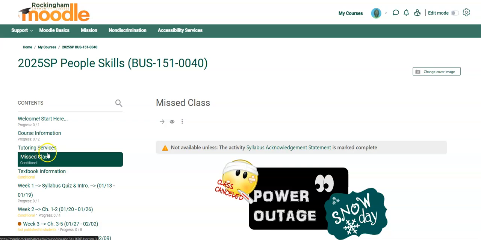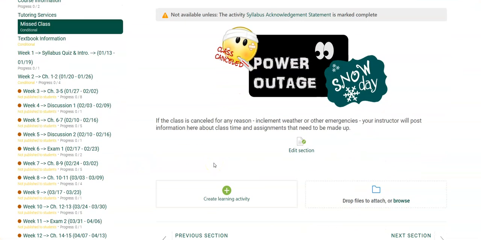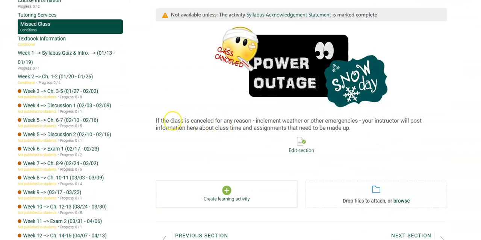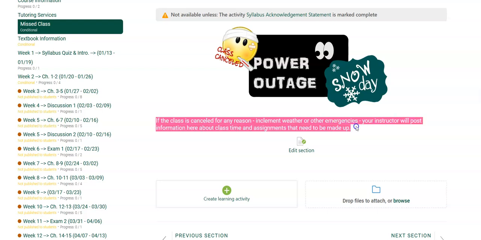The next section is the missed class section. If we have any snow days where the college closes because of the weather, or maybe we're having a building built and the water has to be shut down for a couple of days, anything like that will require all instructors in your classes to post a missed class assignment. And this is basically if the class is canceled for any reason.